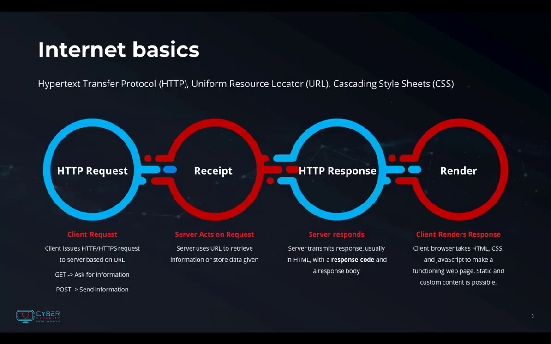Before we talk about web enumeration, let's make sure we're all on the same page with some of the technologies that the internet uses. So first, when you're trying to initiate contact with a web server, your browser will issue what's called an HTTP request. Usually with client traffic from a browser, this takes two forms. Either you're issuing what's called a GET request, which is a simple asking for information, where you give a URL, the server gives you the page back that corresponds to the URL, and that's that.